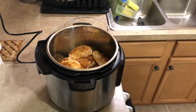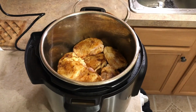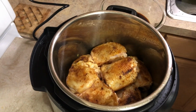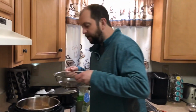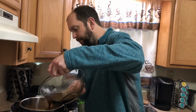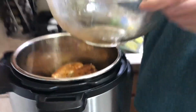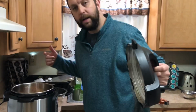And then get that pressure cook going. Okay, got all my ducks in a row. I mean, all my chickens in a row, whatever. So everything's back in there. We're gonna take our pre-made sauce, pour it on top. Make sure we coat all the chicken. And then it's just back to the old famous saying, that good old pressure cook.